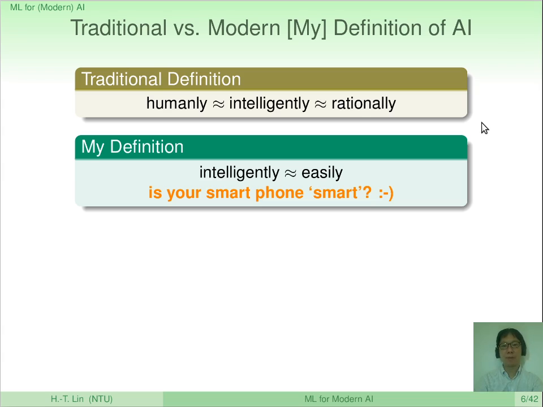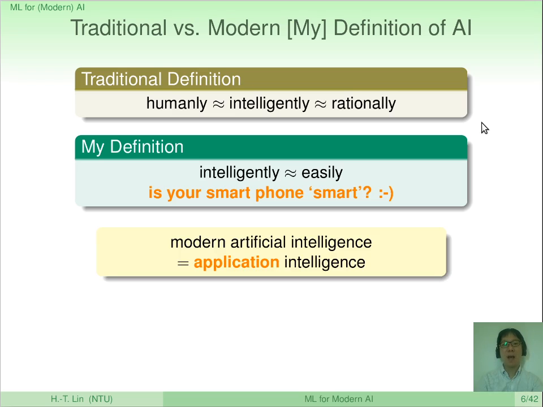Think about your smartphone. We call it smartphone. We think it's intelligent. Of course, there are some intelligent components like face recognition for unlocking or using voice recognition to decipher your commands and so on. But actually, what makes a smartphone a smartphone is that they are easy to use, at least for many users. You can scroll on your smartphone, easily find the application you want, make the application do the things you actually want them to do, and so on. And those are the things that make smartphones.